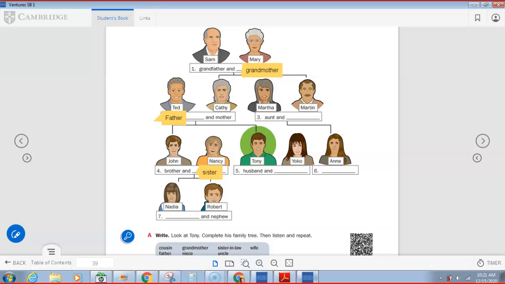So Nancy and John belong to Ted and Kathy. Okay. All right. Tony is the husband of Yoko. And Yoko is Tony's wife. Good. How about Nancy and John? So this is aunt and uncle.